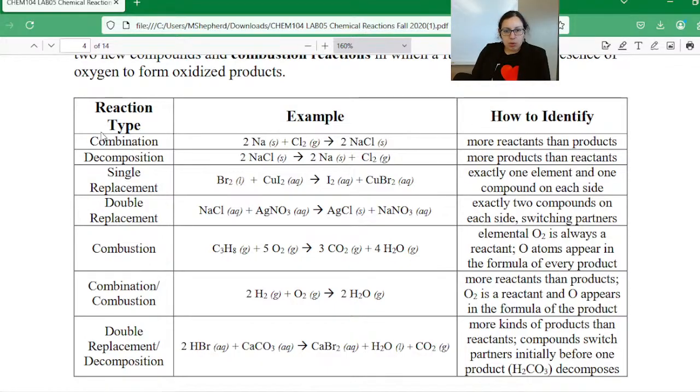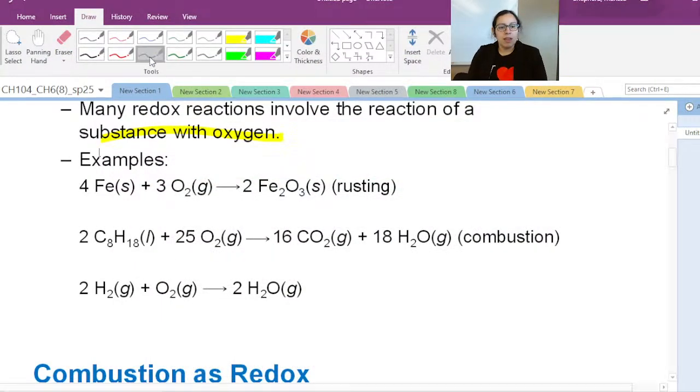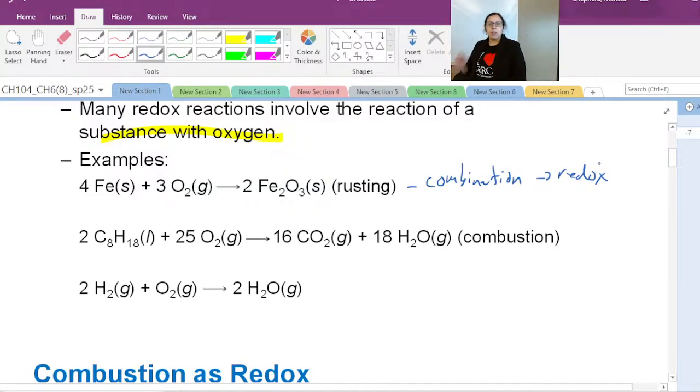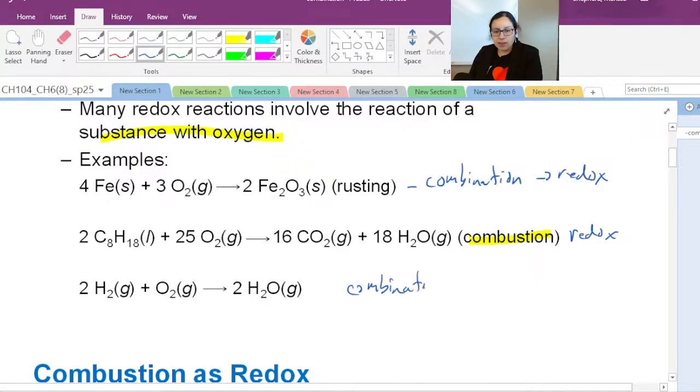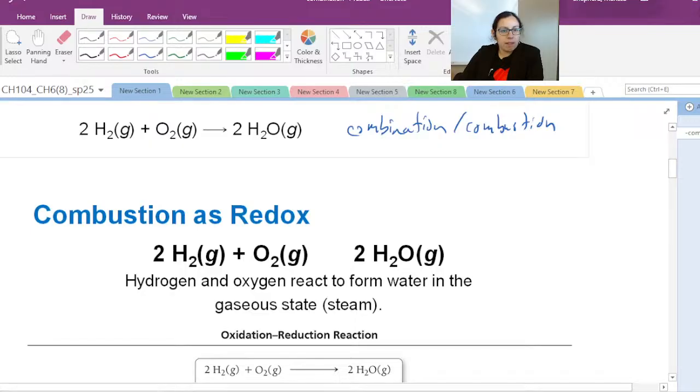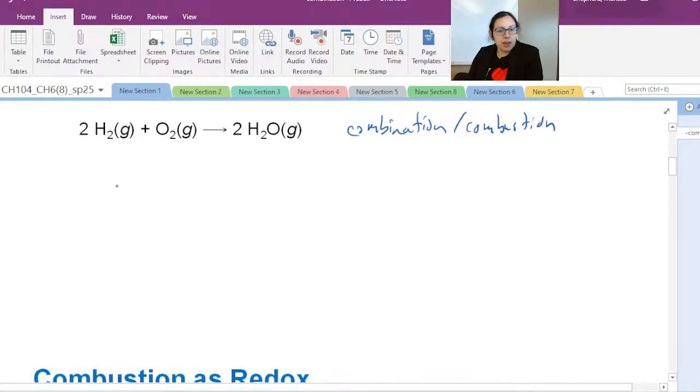So you have this combination reaction. Usually two things start off in their elemental form and then they come together to make a new compound, and those tend to be redox. This is another example, formally a combination reaction. Again, those tend to be redox. And then, of course, this is our classic combustion reaction. This is obviously a redox reaction. Combustion is always a redox. We can classify these as either combination or combustion reactions, and we'll put those as other examples here, relating it to what we have actually seen in lab.